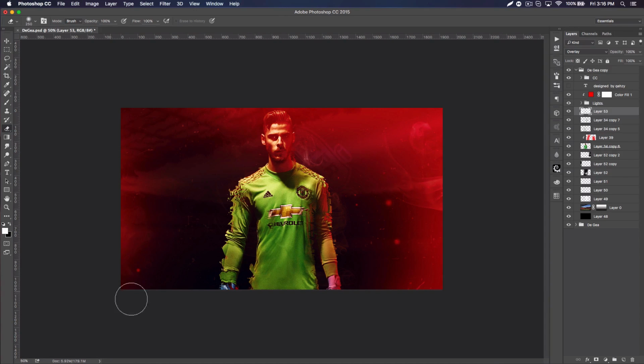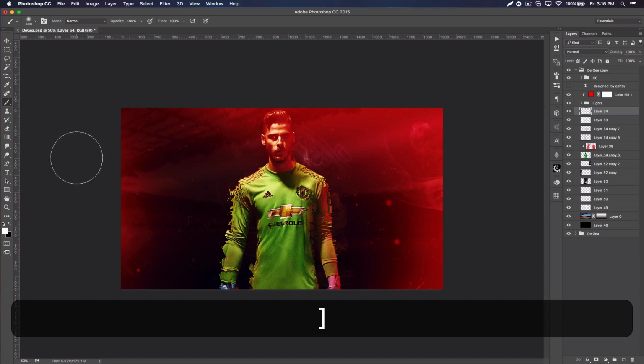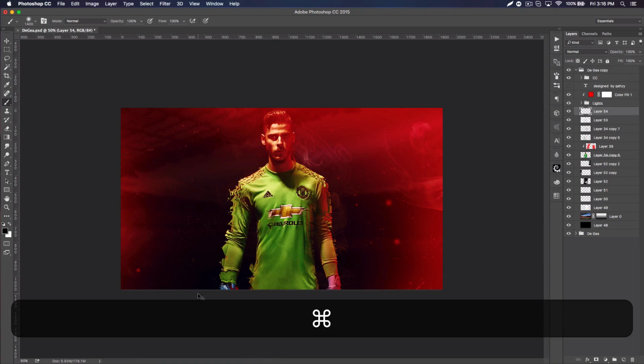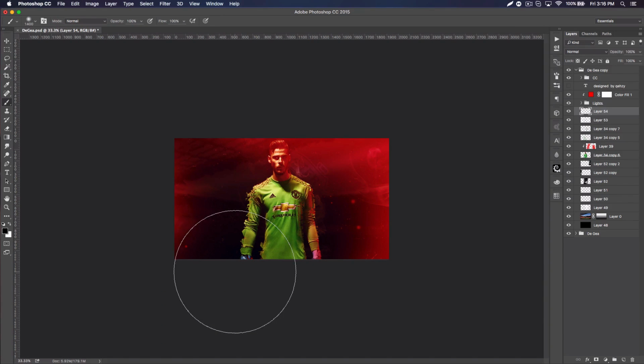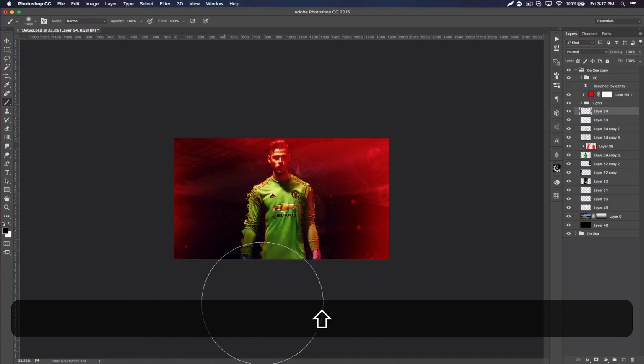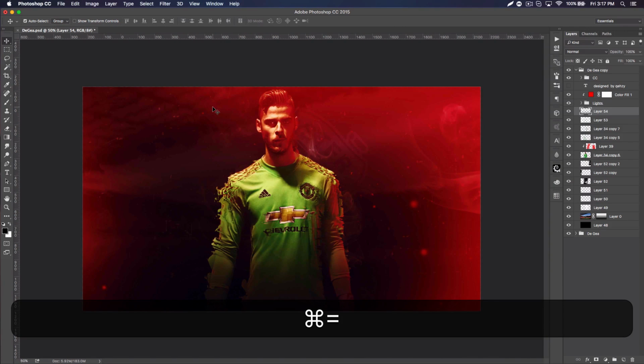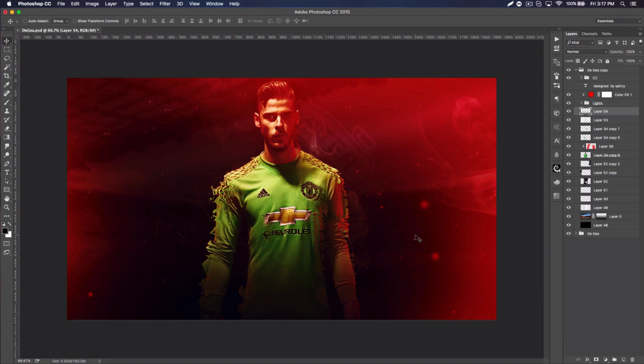Now we want to create a little bit of blackness towards the bottom. So let's get the brush tool, a soft brush, and we're going to make sure we have black. And this is just to make the Qehzy blend in a little more. It stands out way too much, like it needs to blend in a little more with the background. So with that black brush, we're just going to go across the bottom, and this will make it look like there's something sort of in front of him down below, like fog or something, especially when we add more effects coming up here.